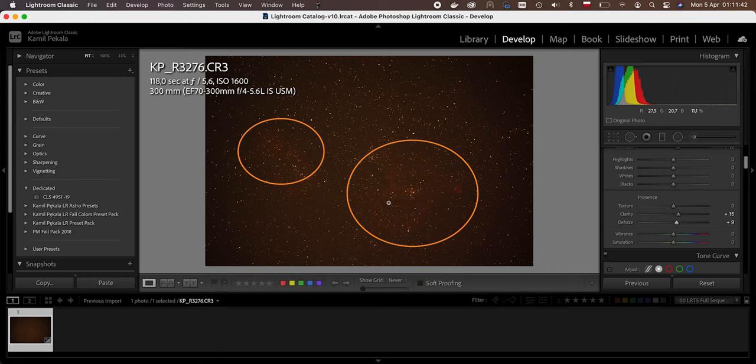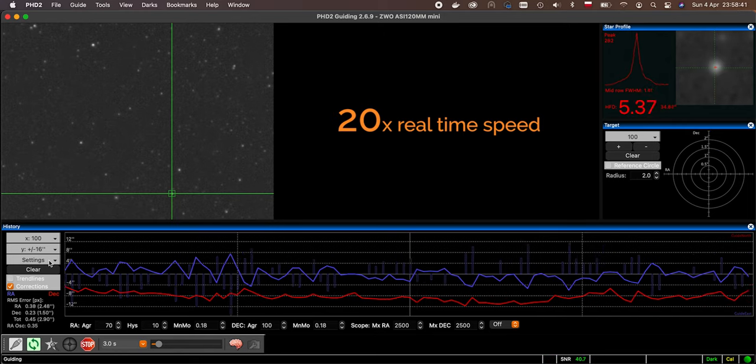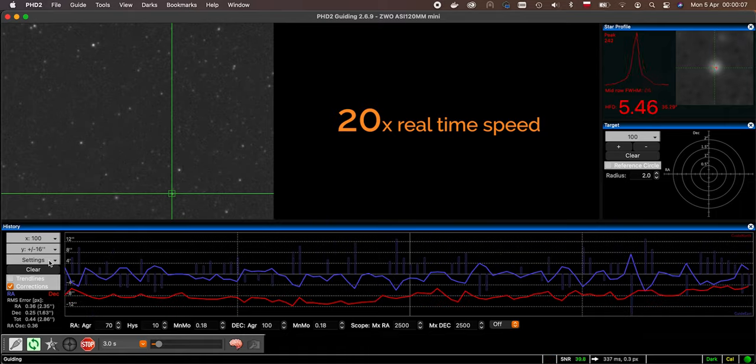So by doing this simple check, while my camera is already taking pictures live, I can already see that the images are going to be great because my framing is spot on, the stars are sharp, the tracking is spot on, the guiding is spot on. So I can just happily look at my scopes here in PHD2 and just wait for all of the images to be collected. So as you can see, this is a very efficient rig.